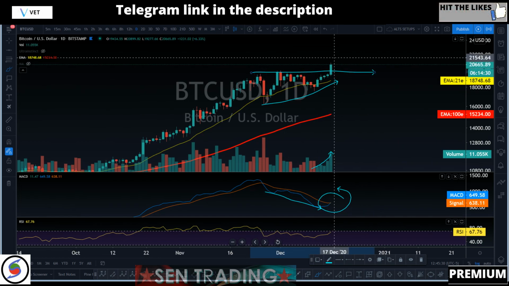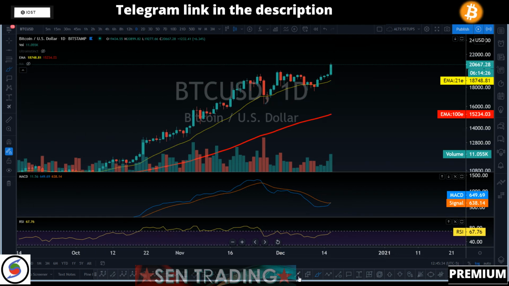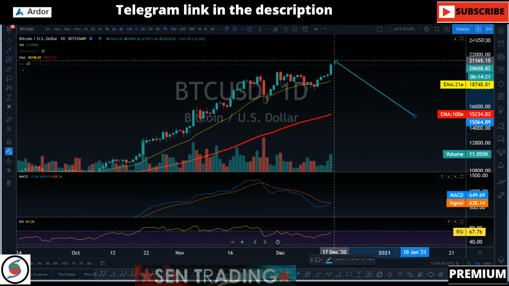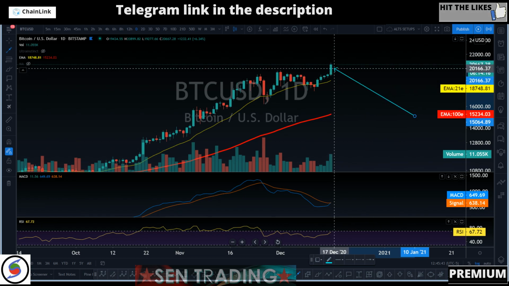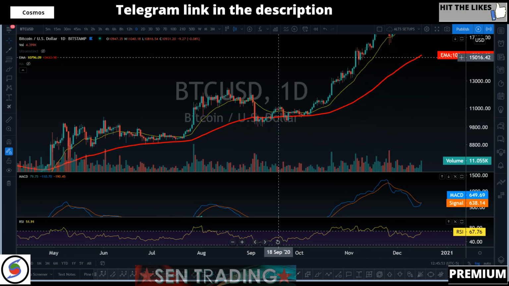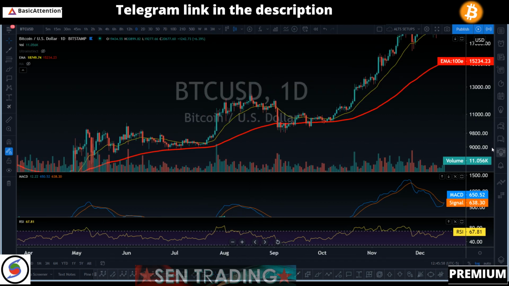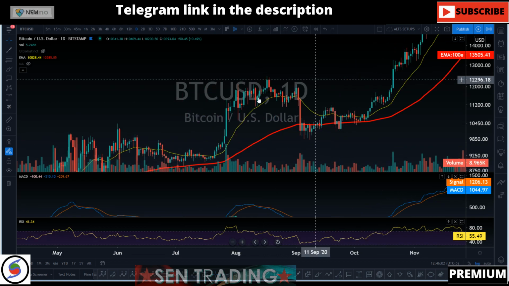So we just have to stay above it and avoid a bearish daily candle. We just have to avoid it for the bears to reject the price all the way down to like 18k. That's going to look very, very bad. It is going to look very, very bad if that's the case. We did have one right here back in August, we talked about it, the same structure we got back in August.